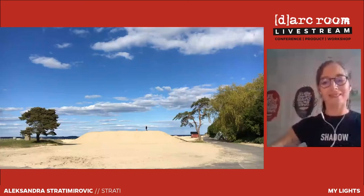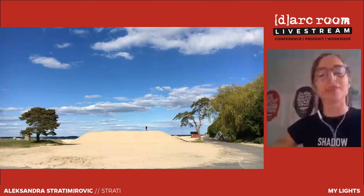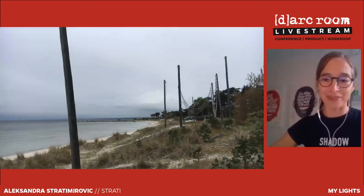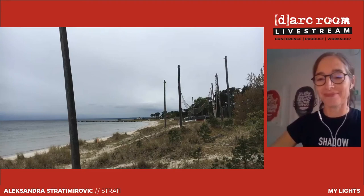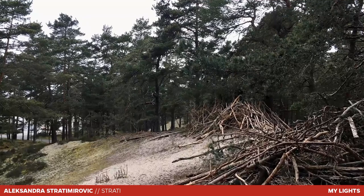This is also in the south of Sweden, a beautiful place, famous for its sand dunes. This one in particular is man-made for volleyball, I think. There are others close to this beautiful sea that are made with the help of wind and sand. The place is called Ahus, and it's ever-changing with the help of wind. It's a nature park. Here is one of the dunes. You just make your fantasy explode.